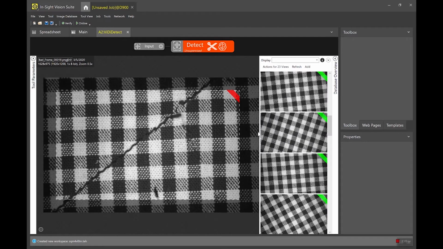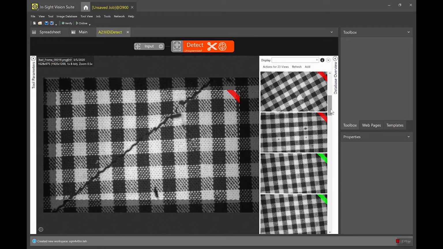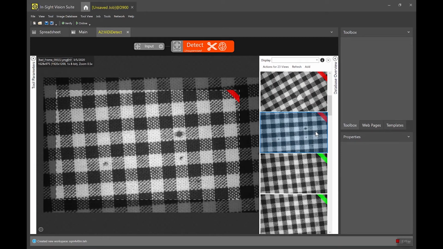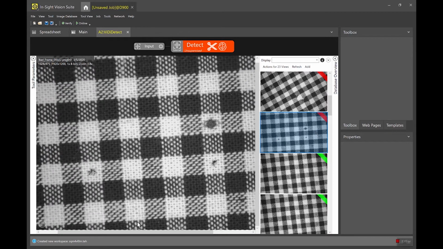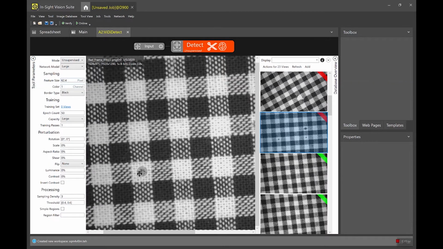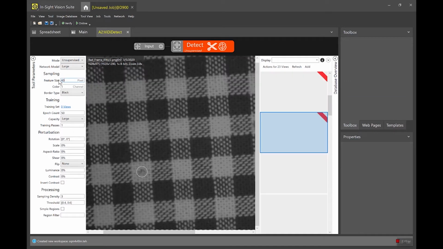Next, what I want to do is set my feature size. So this is the magnifying glass, you can think of it, that Vidi looks through to understand your images. An easy way to get a good estimate for my feature size is I can use this bubble here and drag it onto the screen on my smallest defect and just approximately size it to what that defect is. And if I open up my tool parameters here, you'll see that as I adjust this, that changes the feature size parameter over here. So I'll put that back to 60. That was a good number.